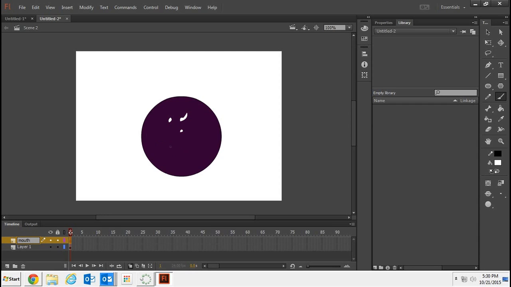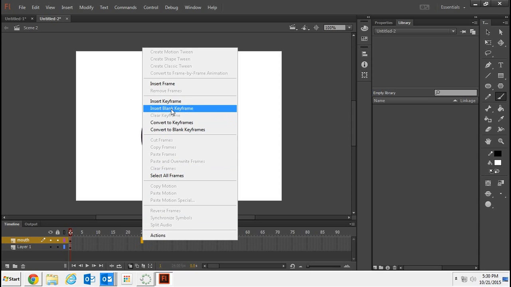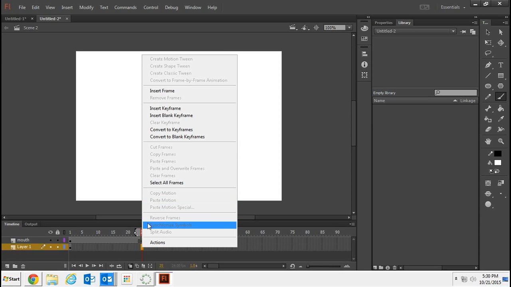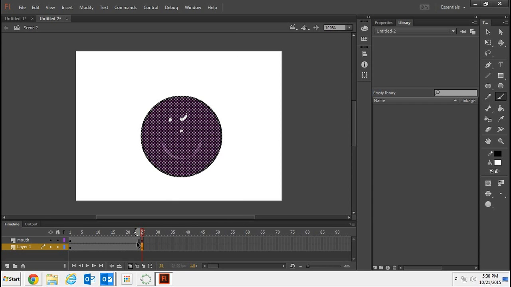In frame 1 we have a smiley face, and let's suppose we want it to turn to a frowny face. So we would go over here, and again we would insert a blank keyframe. We're going to have to extend the whole rest of the head over here. We're just adding a keyframe. But up here we inserted a blank keyframe, and you can still see the onion skin is still on. When it's on, you can see where the smile was.